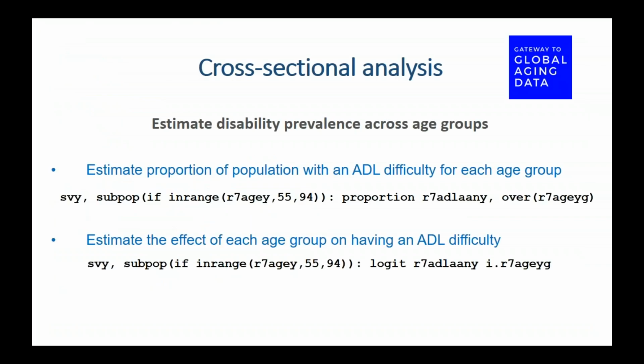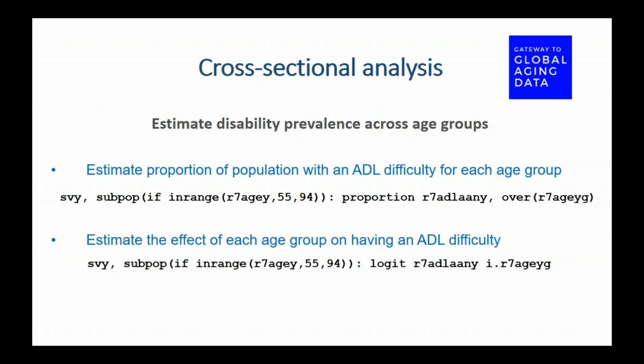So we've got our data loaded in. We've made some variables that we're going to use. We've told Stata how our survey design is set up and told it the weights we want to use. So let's estimate the proportion of the population with an ADL difficulty for each age group, and we're going to do that just for all 4 countries together at this point. One of the nice things about SHARE is that the weights basically take into account the size of each population. They're scaled that way. So a small country would have a smaller set of weights than a large country, so they can be combined in this way.